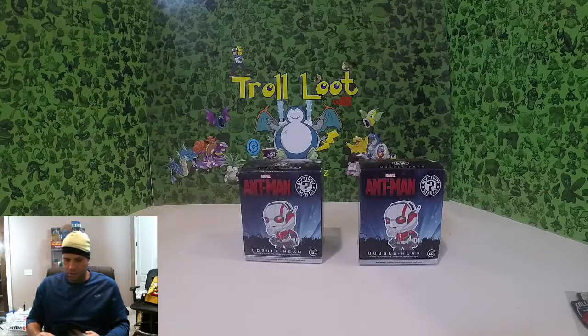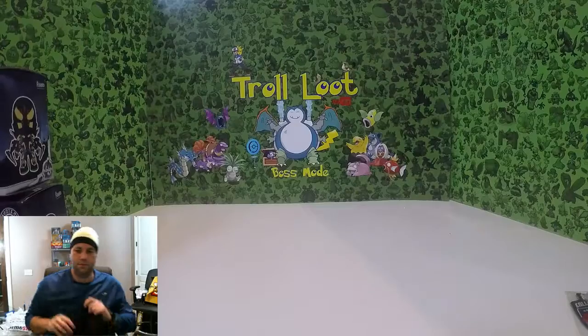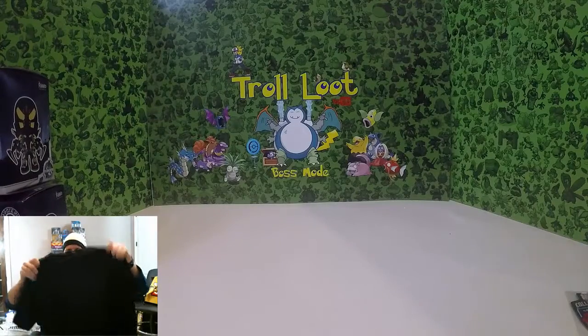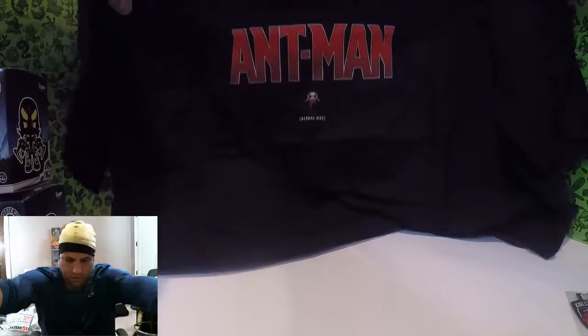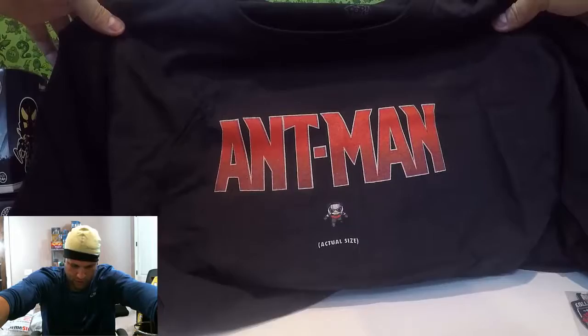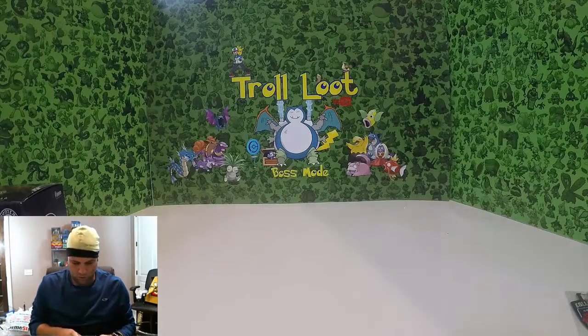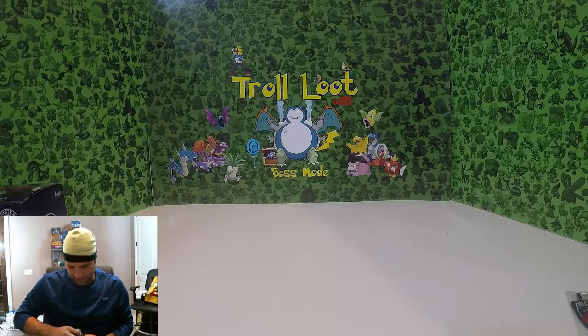I think the thing I like the most about all of these mystery boxes are the t-shirts. And there's the Ant-Man insignia, little Ant-Man on it. Actual size, that's pretty cool. Let's open our two bobbleheads, see what we got.